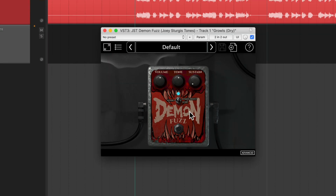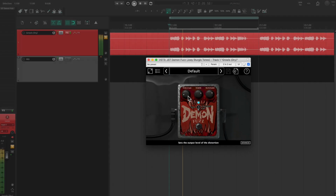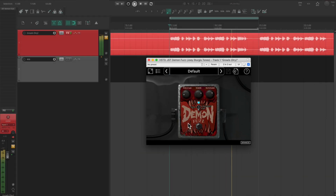I'm going to start by switching to the dry mode. This runs the clean and distortion signal in parallel. Now I can mess with the basic settings until the bass starts to get some teeth. Awesome. Since the signal is running in parallel, the volume knob gives me a lot of control over the distortion amount. Now let's dive into the advanced settings.